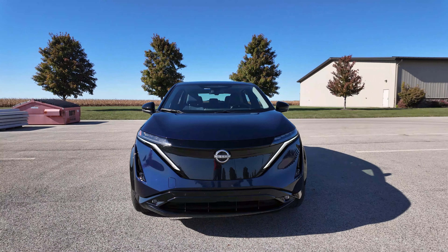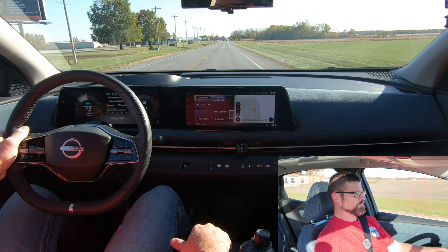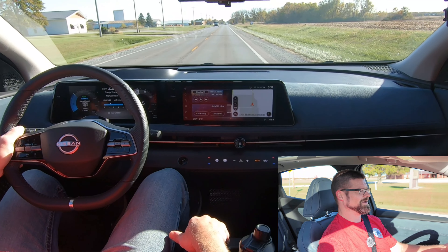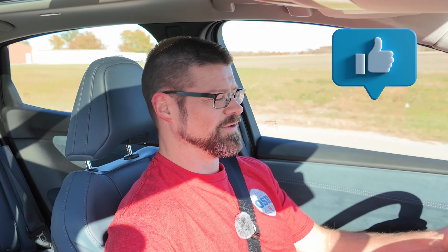Now it's time to take this thing for a drive. We're going to do a zero to 60. We got brake torque — ready? One, two, three, here we go. Oh yeah, the power builds — and it's 60. It says five seconds and I bet it is, maybe even less. It starts out a little slow and then the power just builds and builds and keeps on building. Wow, yeah, every bit of five seconds. That's awesome.